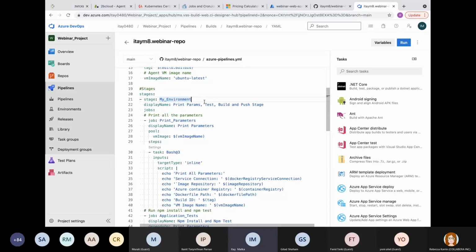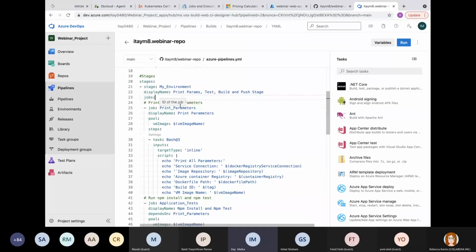For example, testing. Display name, this is the name of the CI pipeline that I will see when I watch the logs while the CI pipeline runs. So this just represents the name. It doesn't really matter. Next, these are the jobs. So here I'm going to define all my jobs that I want this CI pipeline to run.